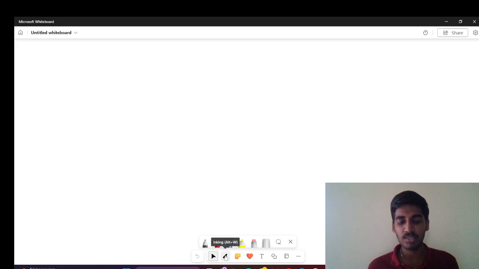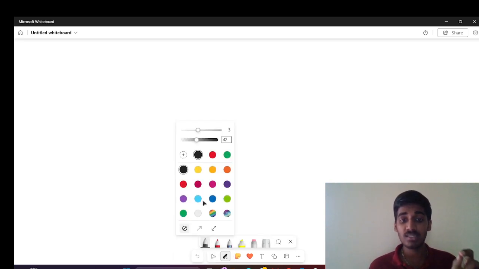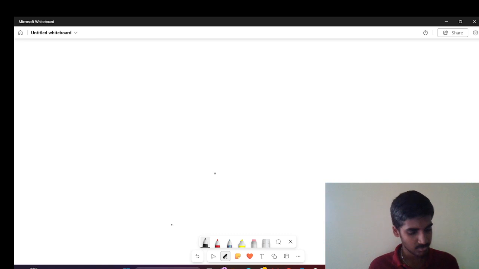For example, if the question is given like this: draw a pentagon using the angle method with side length 40 mm. Observe keenly, I am doing the construction. Here I am taking black color. If the question is to draw a pentagon of side 40 mm, it is completely in millimeters now in engineering graphics. So this is the line of 40 mm, the main side.